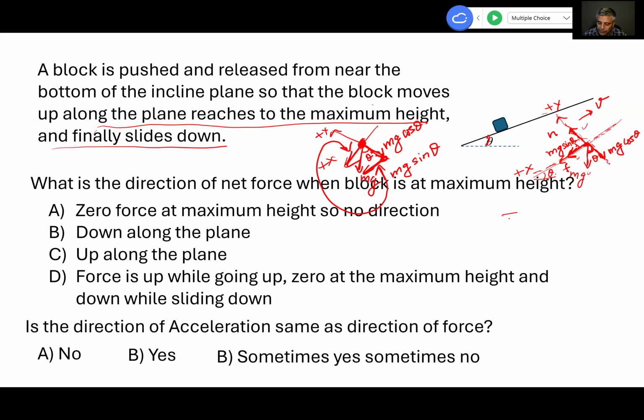And now you can write equations. For example, let's write the sum of forces along the x direction is mass times acceleration in that direction. In this case, let's find out the acceleration. How many forces are acting along the plane, which is the x-axis we assumed? How many forces are there along the x-axis of our choice? There are 2 forces, okay? So for convenience, let's say friction is negligible, okay? For now, yes, we can include that later.